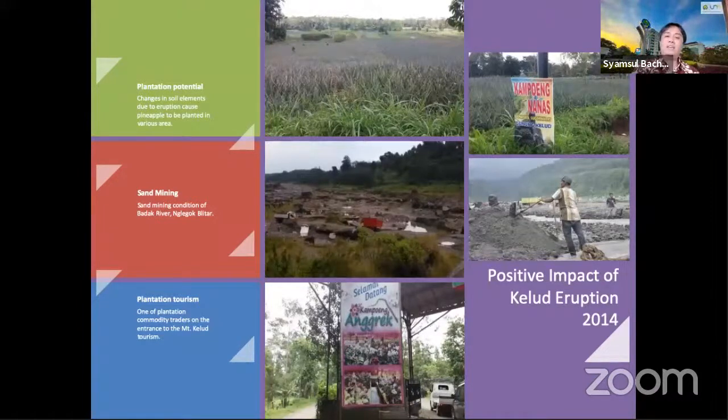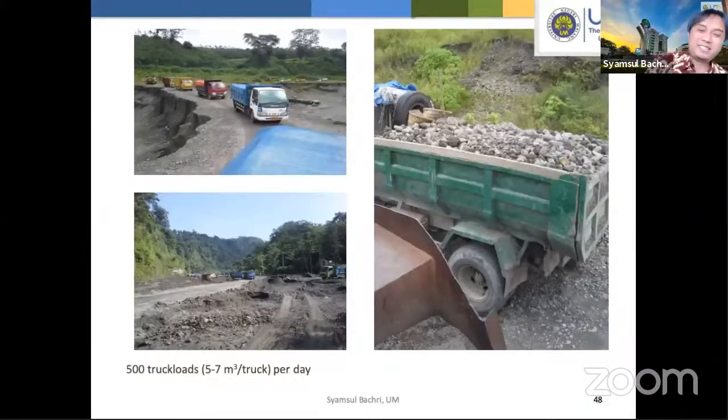Another thing, I also did some social survey. I found that Kelud is not only a disaster area, but also known for tourism. For example, we have the plantation potential, Kampung Nanas. We have plantation tourism, orchids or anggrek in Indonesia. And we also have sand mining as a category of positive impact of Kelud at that time. And this is also 500 trucks per day in Kelud.